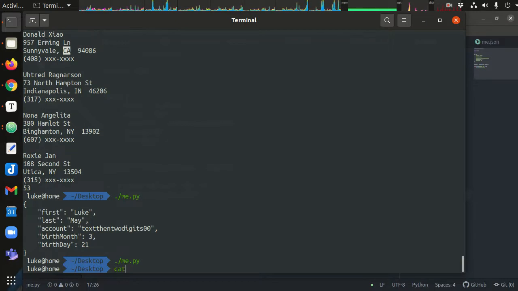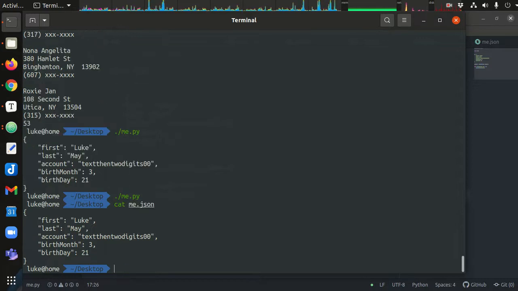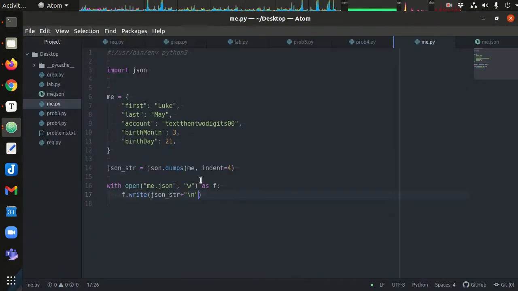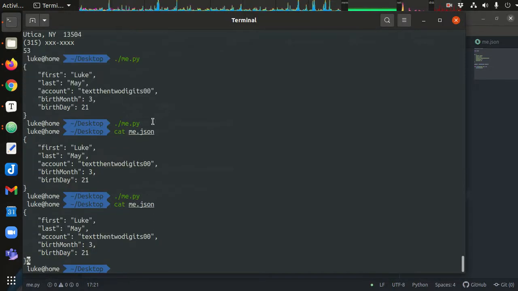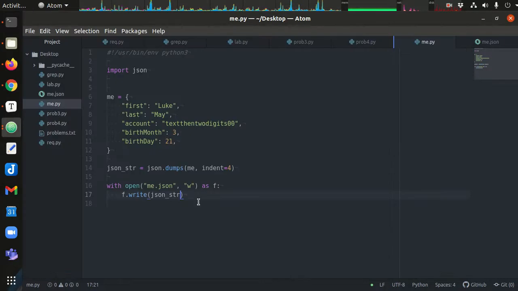That's just because, if I cat me.json, but if I do it before it has the new line character, let's see, we'll run it again. There's no new line here, so my shell, I use Z shell, and it adds this %, and it's a little bit cluttered. So pretty much all my files I have end with a new line. Not important for the JSON spec, that's just a me thing.